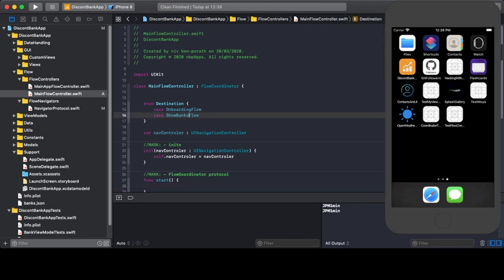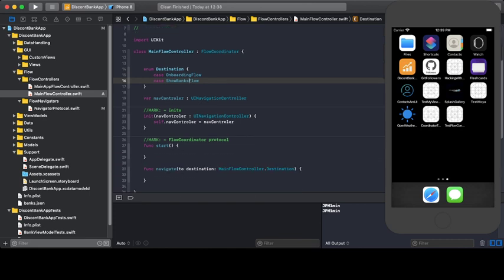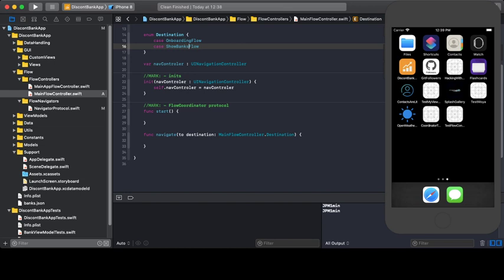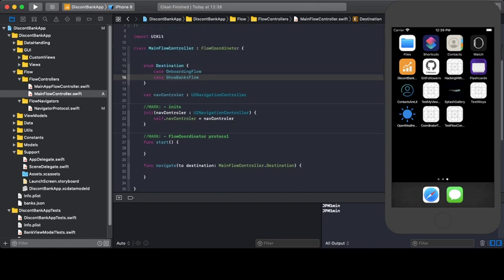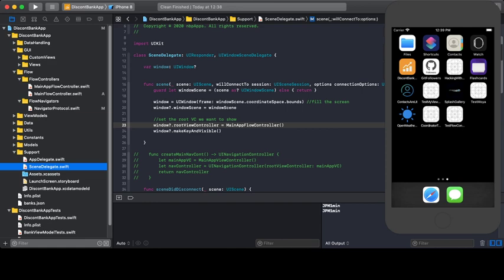For now, I'll try to handle the show banks flow, and the onboarding flow probably handle in a different time, different stream maybe. But okay, this is the first one that will get initiated, and we do that from the scene delegate. So I bet most of you are working with iOS 13, which has the new scene delegate. So this is where you can create the first window for the app, probably also other windows. I haven't worked with that yet.